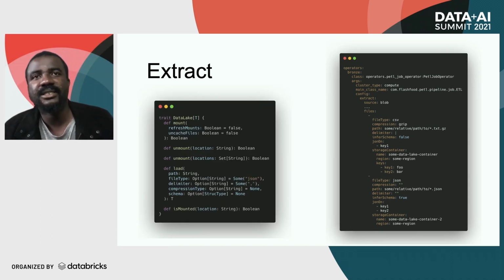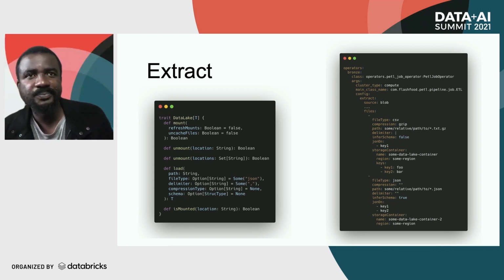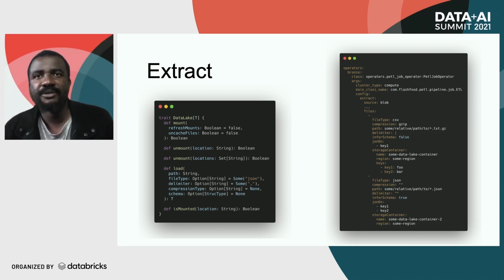So for data lakes that are natively supported on Spark, we are able to mount and read data locally from them. In this example, the storage container shown here represents a data lake. We have other attribute definitions that represent data from other sources like data warehouses, relational databases, etc. In this particular example shown on the right, we are loading data from two separate data lakes and combining them into one data frame. As you can see, we have two different file types, and each of those file types belongs to a separate data lake container.